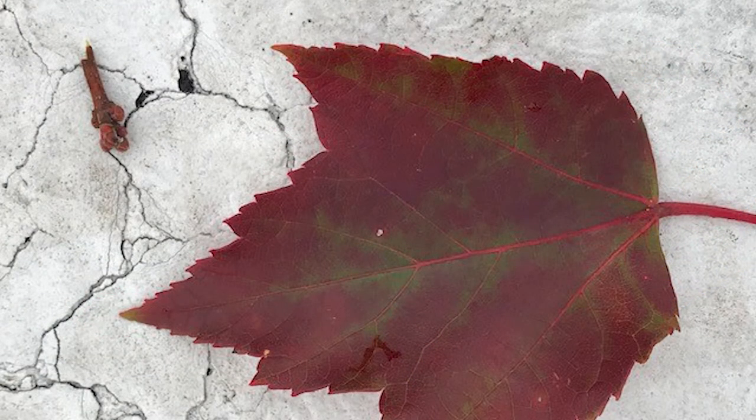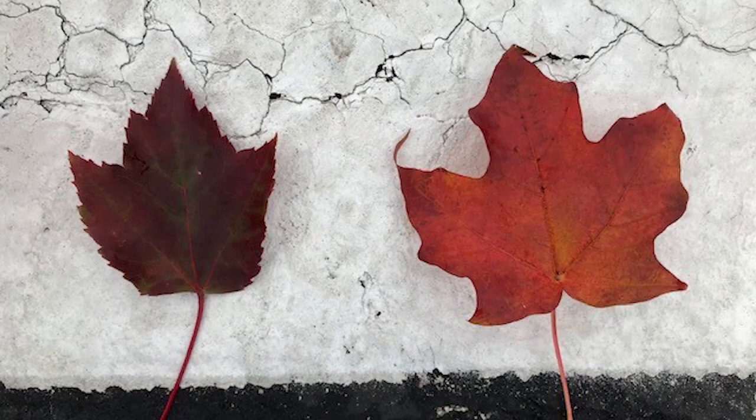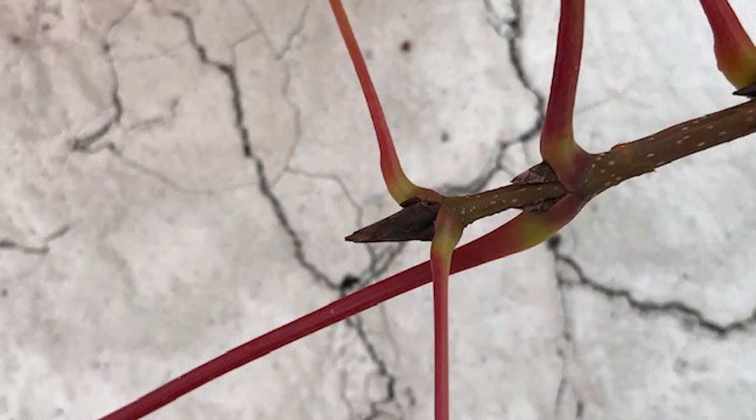We're going to take a little quiz in a couple minutes, so let's review. We're looking at a red maple leaf — three points and a cluster of buds, not single buds. There's a good picture of that cluster of buds on red maple. Remember, sugar maple has that pointy bud, while red maple has that cluster of buds. We have the two leaves next to each other: red maple with three points on your left, and sugar maple on the right with five points. Sugar maple has one single pointy bud.